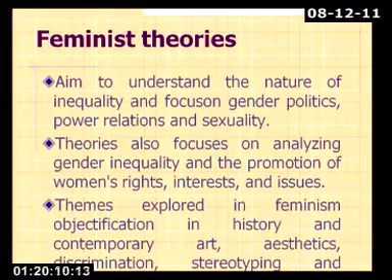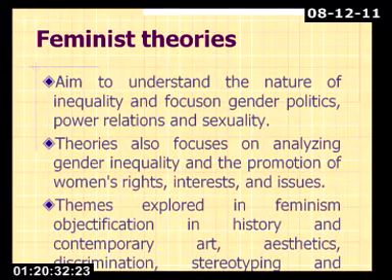So now, as feminism develops and evolves through the stages, we had the emergence of feminist theories to explain how feminism is emerging, what is the motive behind the emergence of the feminist movement, and what is the pattern of their demands. To explain all this, we had the emergence of feminist theories. The basic aim of all these theories is to understand the nature of inequality and focus on gender politics, power relations, and sexuality.